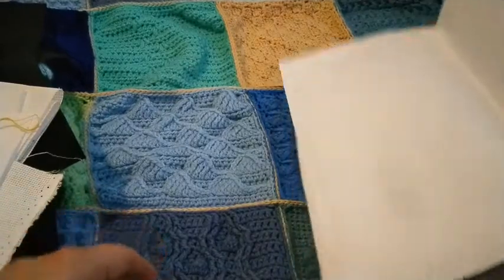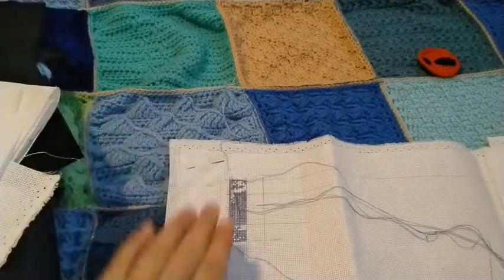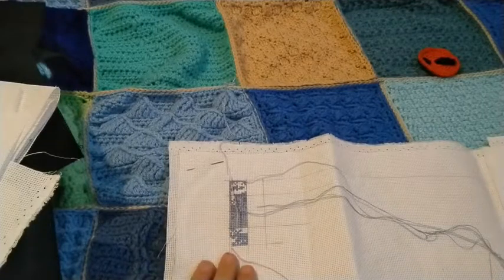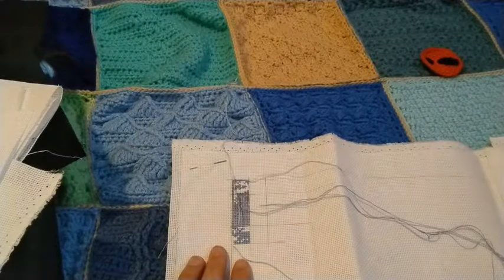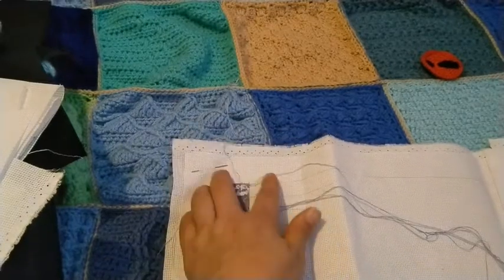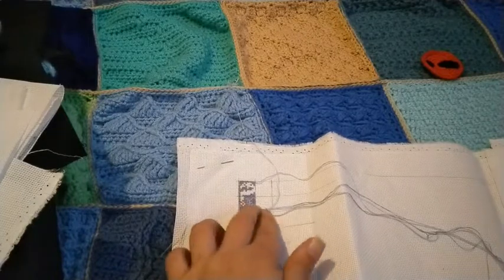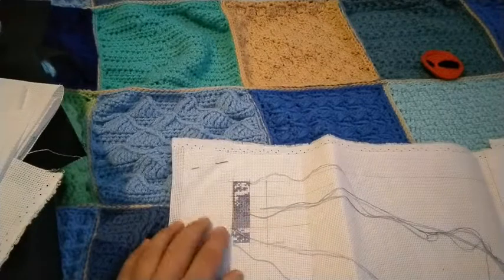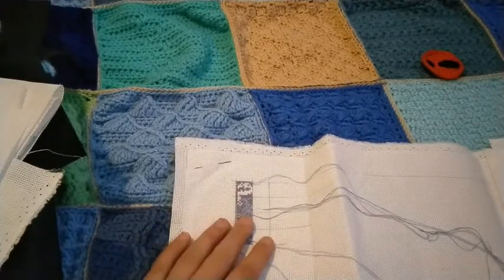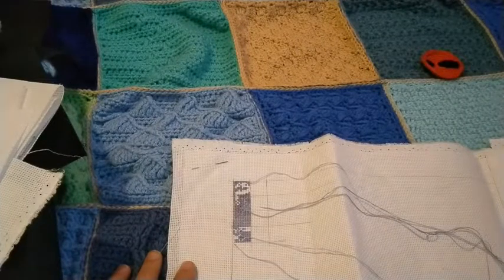And the last thing, it's a new piece. It's sort of, again, a funny story, a little cursed. This is a free chart from Heaven and Earth Designs. So it's my first Heaven and Earth design piece. This was a freebie. I downloaded it because I wanted to check an application on my tablet for reading patterns. I quite liked it, and I said okay, those Heaven and Earth designs are really superb, so let's buy one. And I bought one. I thought I was actually stitching the one that I bought, but only later when I looked at the name of the pattern, I realized, oh no, that's the free one.